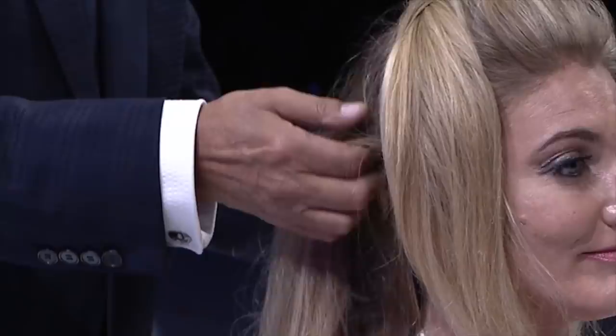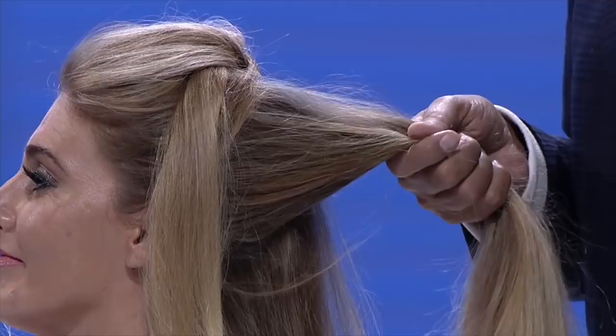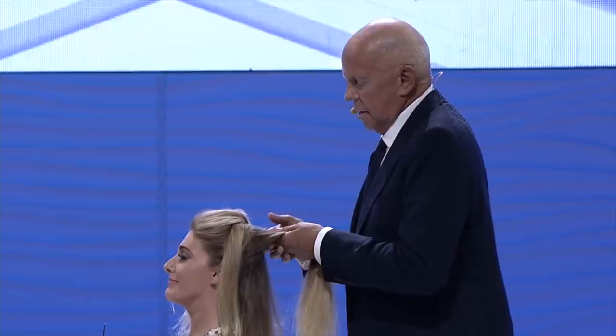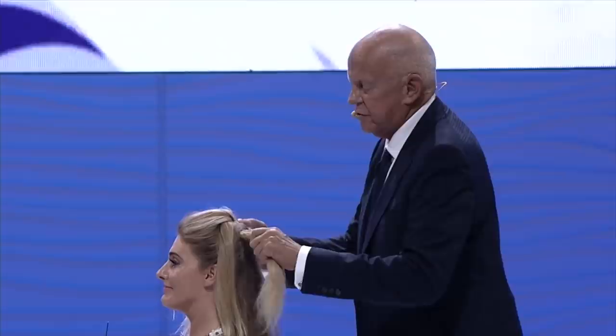For those of you that have been hairdressing for a long time and sometimes get really discouraged by new attitudes — different people coming in without the same professional values as you have — we were the same when we were younger and wanted to push other people out of the way so the attention could be on us. The more mature you are as a hairdresser in terms of years, the more you have to offer this industry to help younger people. Surround yourself with people you can watch, and respect their abilities and their seniority.